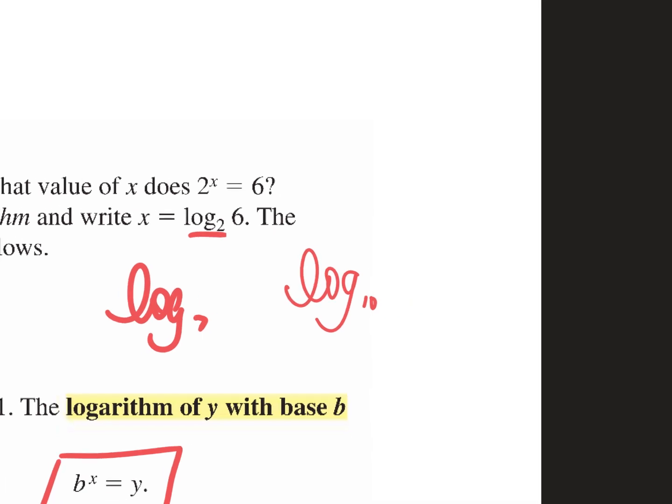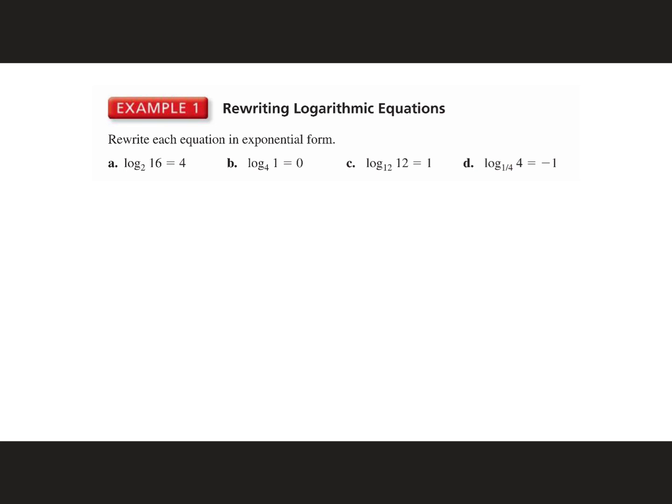So if I had log base 7 of 3 and log base 10 of 3, those two things are not the same because they're in different bases. It's based upon a different numerical value. So just understand that on your calculator, just because you see the word log, if there is a little number there, you can't just hit that button and get the correct answer. We'll talk about how to go from one to the other in a second. So I'm going to do some examples.